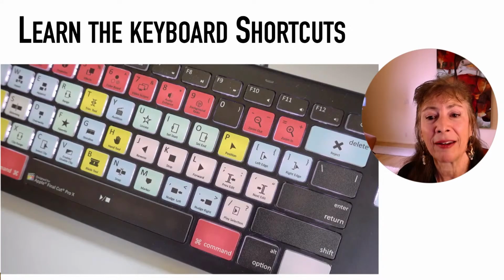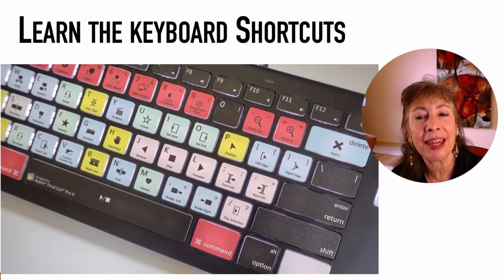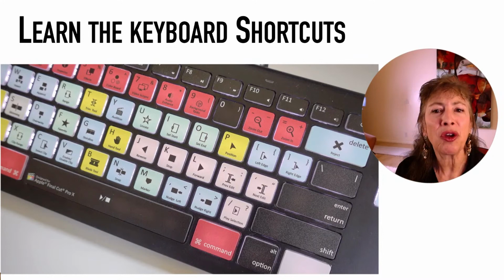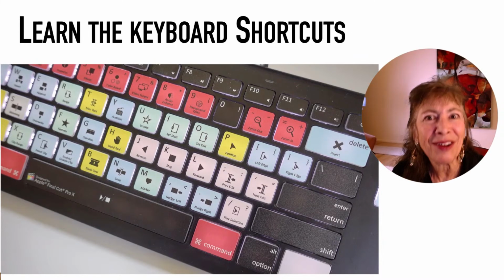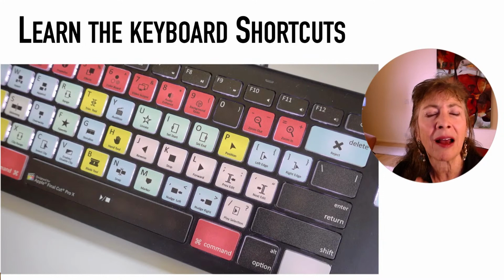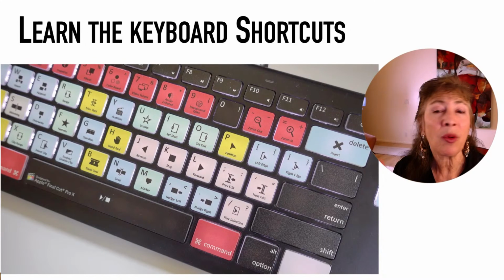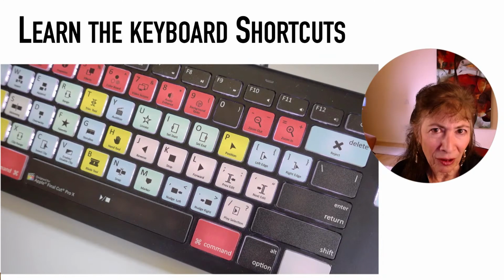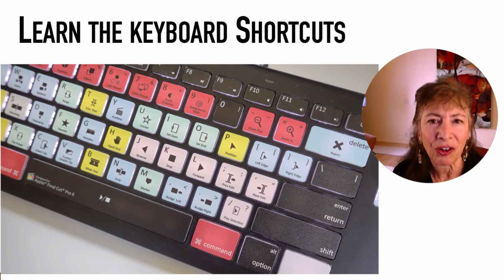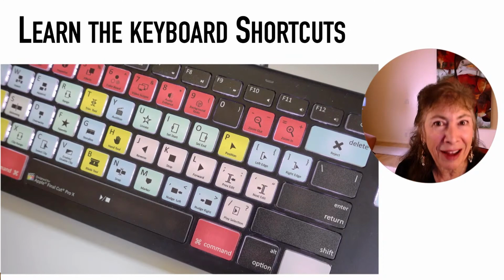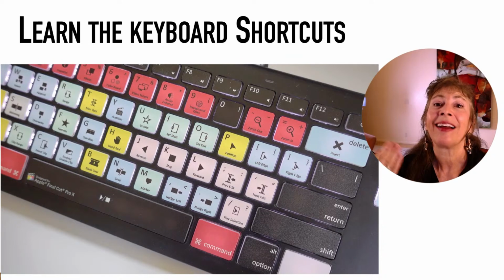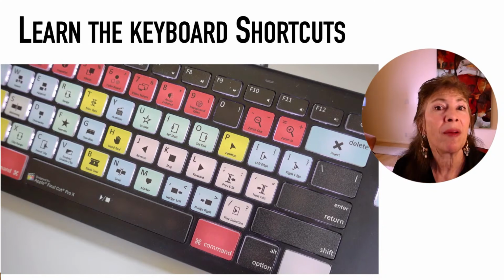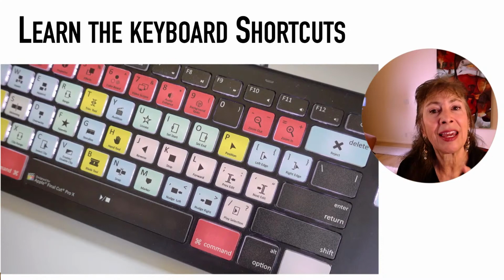So here are my tips. Tip number 1, learn the keyboard shortcuts. If you want to make your life better when you're editing, there are a ton of keyboard shortcuts that come with every single editing program. And they will just make your editing faster. And some of these software programs even have keyboard covers that you can buy on Amazon, and you put them right across your keyboard, and the shortcuts are literally on the keyboard cover.